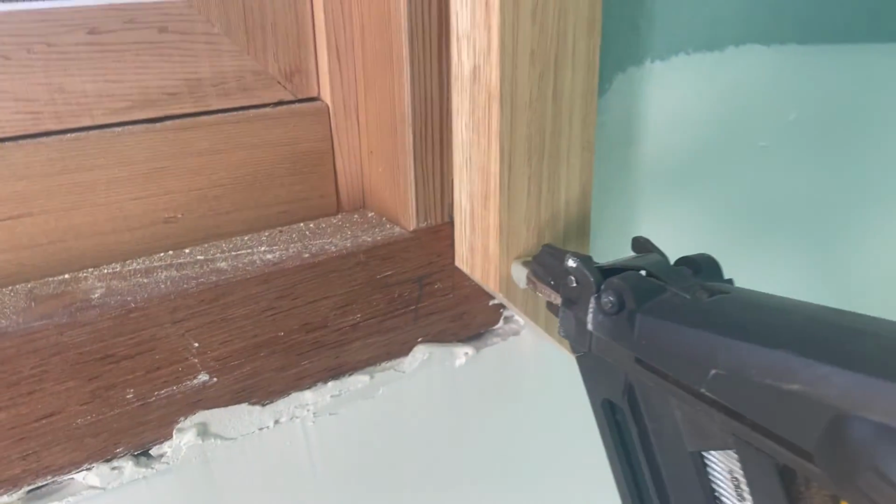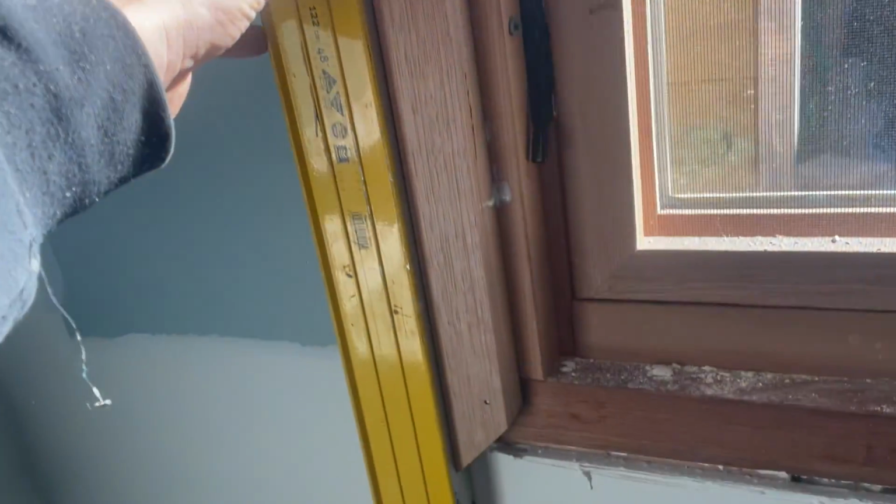Once your architrave is fixed on at the top, you'll get another nail at the bottom, making sure that your architrave is true with its marks. You can do this next part two different ways. One way, you can get your combination square and hold it against your window reveal and make sure your architrave is the same distance off the whole way up. What I like doing is getting a level up next to my architrave though, making sure the architrave isn't bowed in a straight line, and then you can shoot it off.